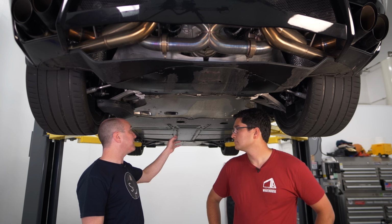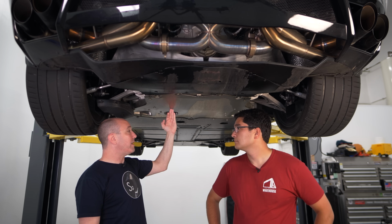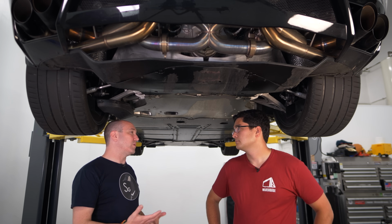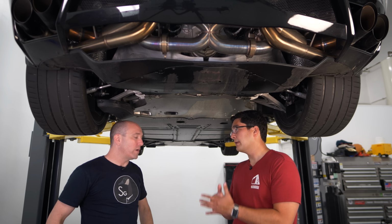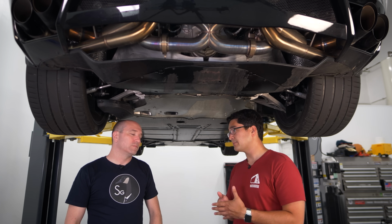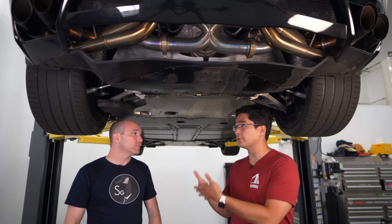Now the only thing is, like this owner does his own oil changes, it can get a little bit messy, get caught in this undershield, and then you spray oil out the back of it. So this is just one of those things. But it's still serviceable. Right. Their whole purpose of this car is they still wanted to make it moderately accessible to the key demographic of Corvette buyers and then potentially introduce new ones.